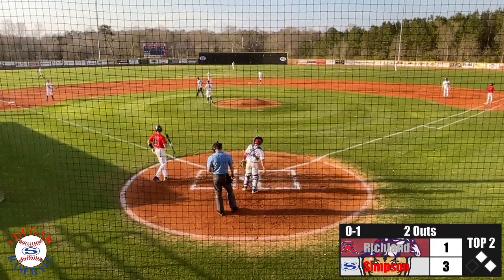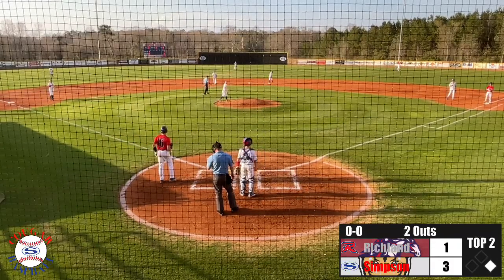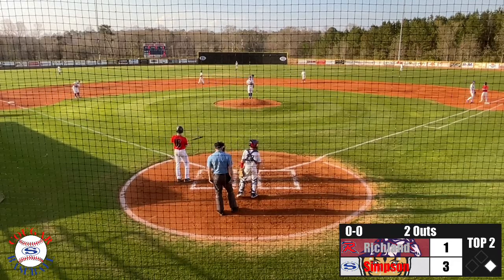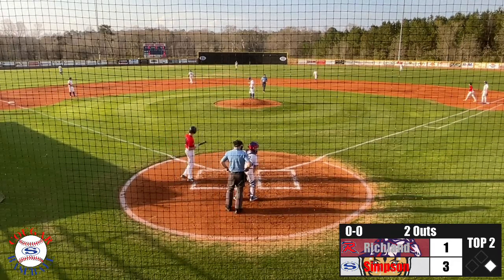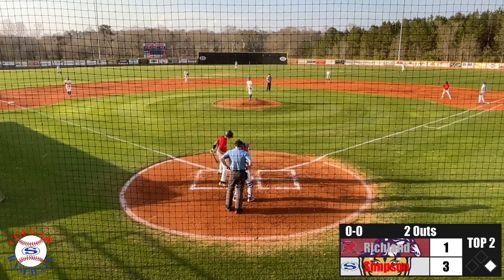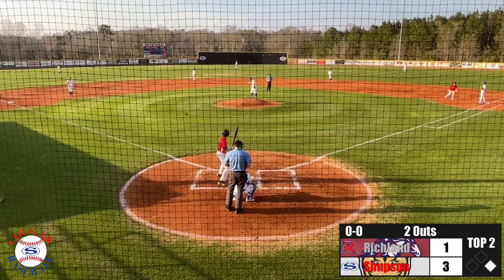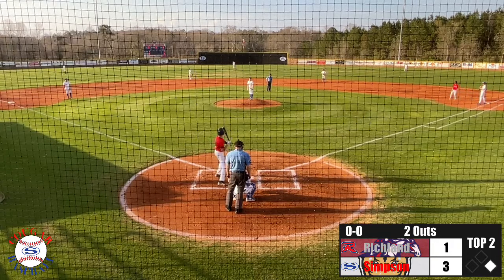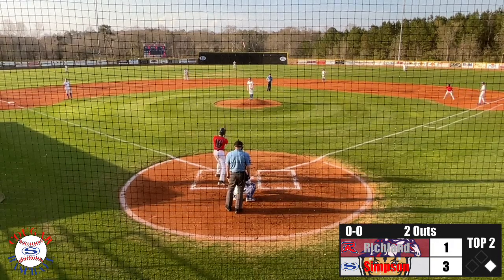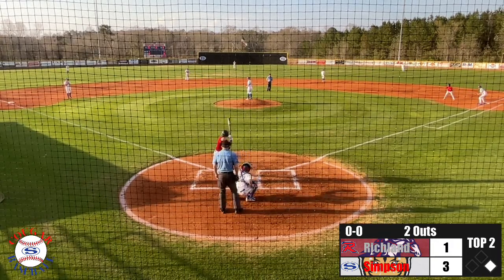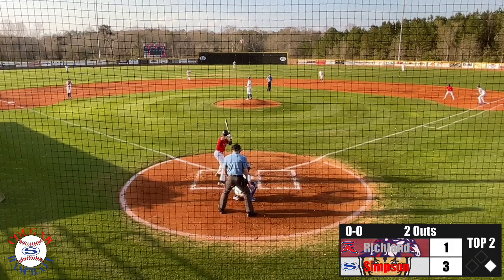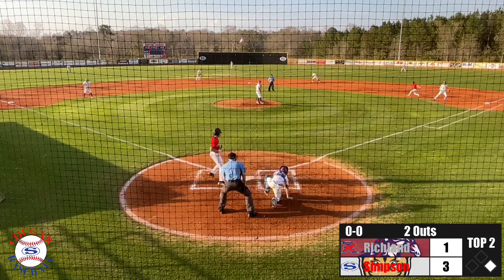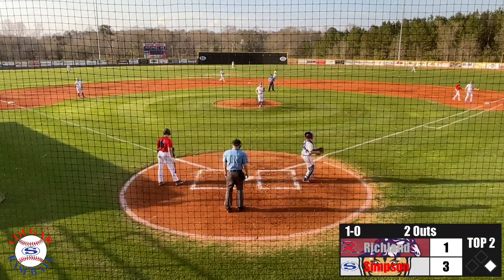Runner walks. Steal. Here's the pitch. That one's in the dirt. Good block by Kane.